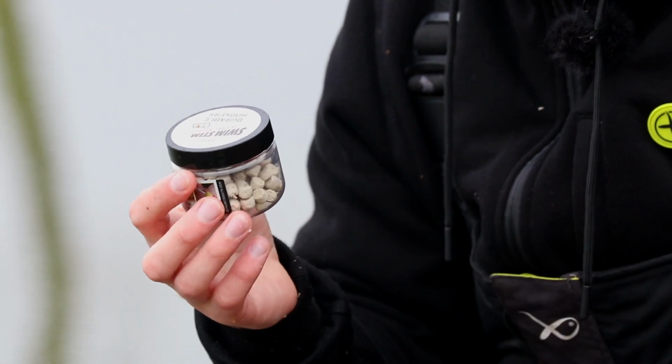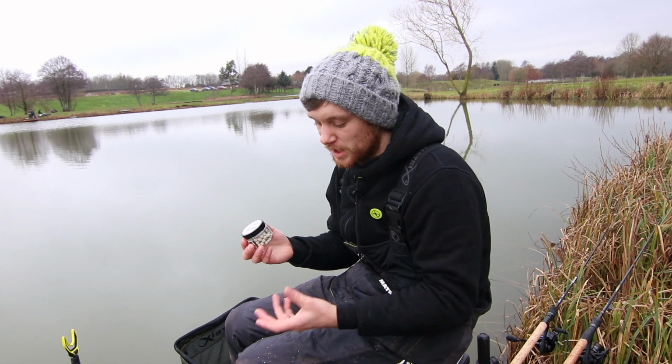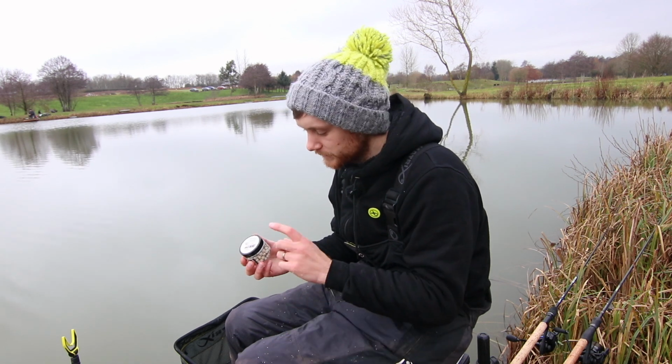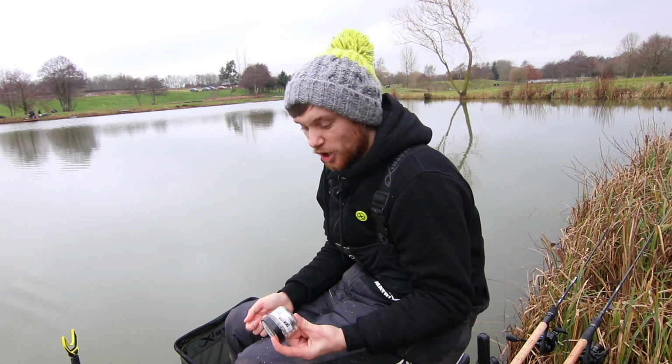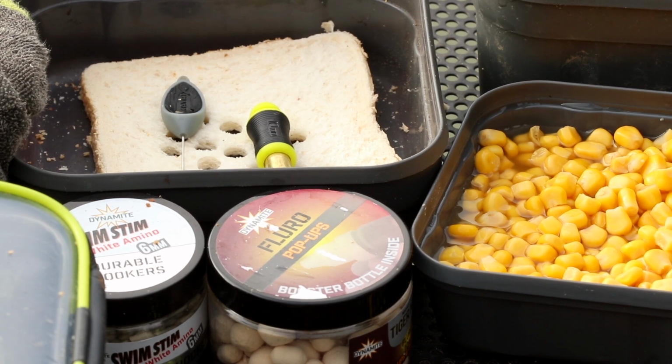These are white durable hookers, 6 mil. So they're going to stay on the hook. I can quickly spike them, so I don't need to change my hook link. I can use the same hook link for all of my fishing. That's another one. I've not had to use any of the other baits apart from the old faithful sliced bread today because the fishing's been really good.